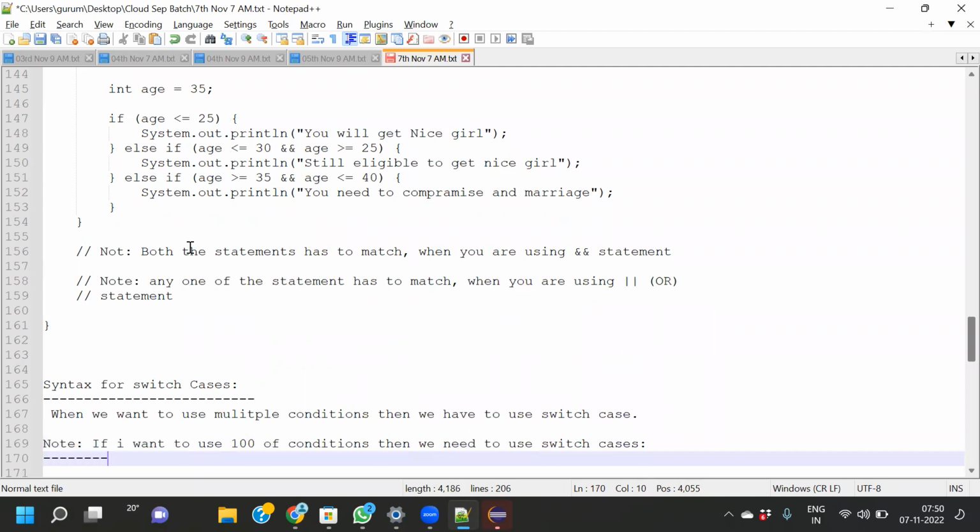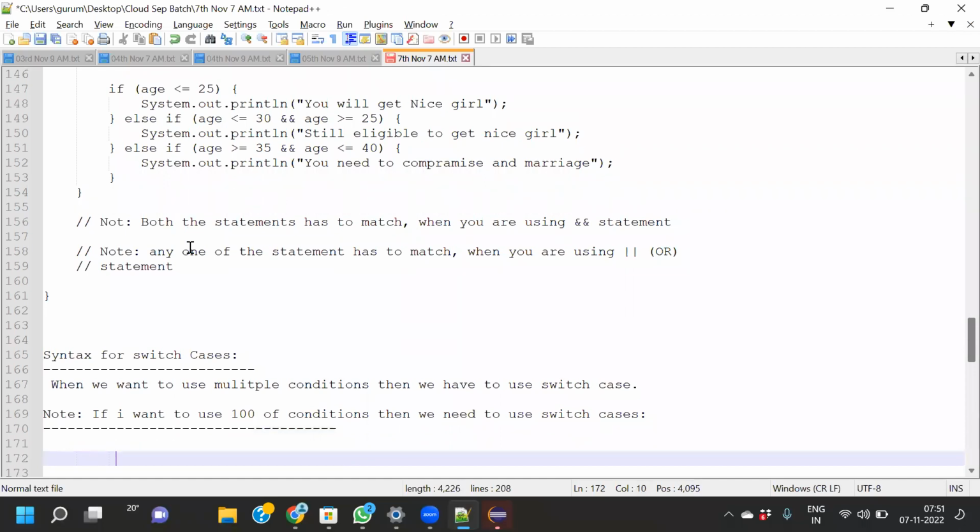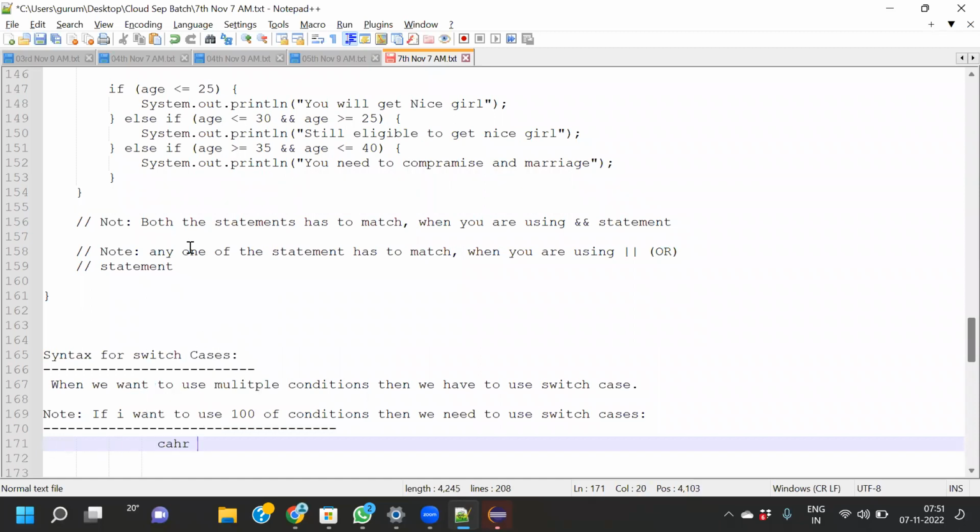Sir, basically, if you enter any bedroom, you will find multiple switches like tube light, washing machine, TV, mobile charging, laptop charging, fan, AC, geyser, yes or no? In this way only switch cases work. Whatever switch you pass, based upon that the case is going to execute. If you pass the first switch, what happens? Tube light will switch on. If you pass the second switch, automatically fan will switch on. Based upon the respective cases, those cases will get executed inside the switch cases. See, sir, I'm going to show you the syntax. char grade. Let's say some switch.